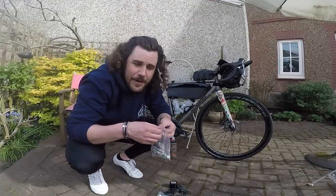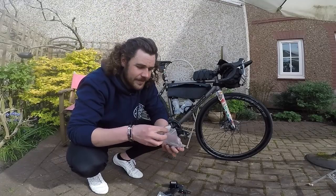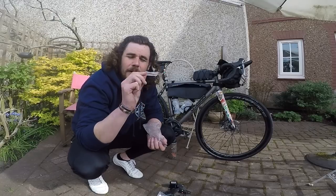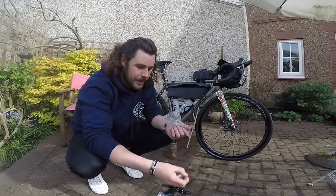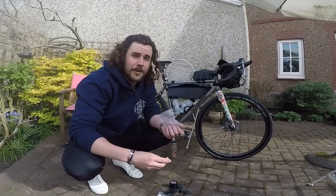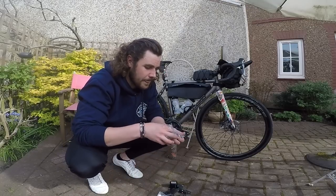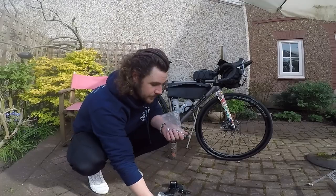Then spares. So this is my bag of little spares. It looks a bit rusty now, doesn't it? So, we've got some little tubeless mushroom repair things. I think they call them mushroom repair things. They're really handy though. Save me a lot of times. And then I've got some patches. You never know when you're going to need them. And that's to apply the mushrooms.